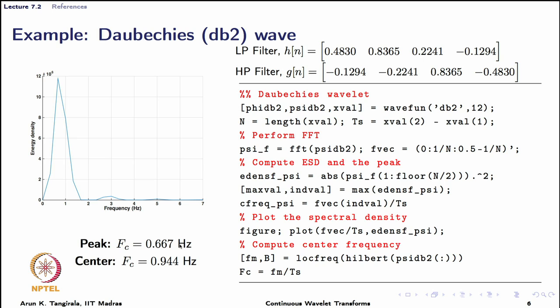There is considerable difference here, unlike the Morlet, complex and real Morlet. Of course, you must have guessed by now the reason for this. The reason is the energy spectral density of this wave is not symmetric, and that leads to a big difference between these two. The question is which is more appropriate, because in this case I do not know what is the true frequency.